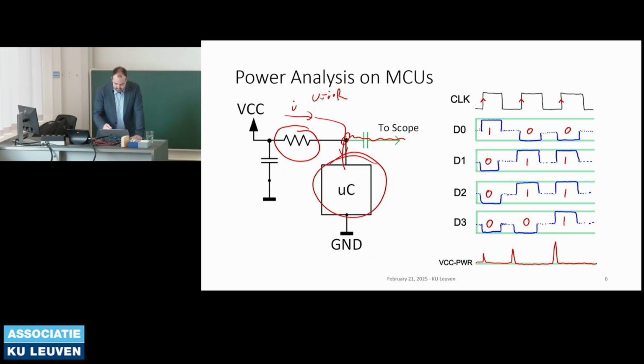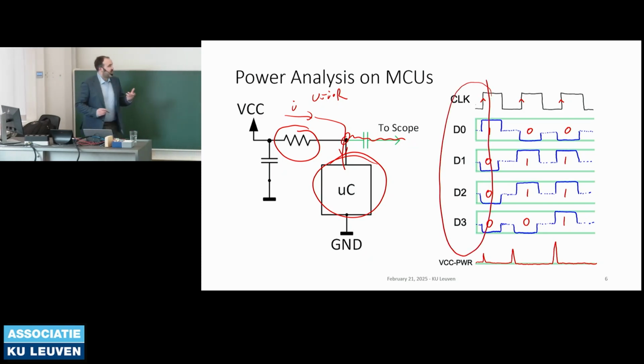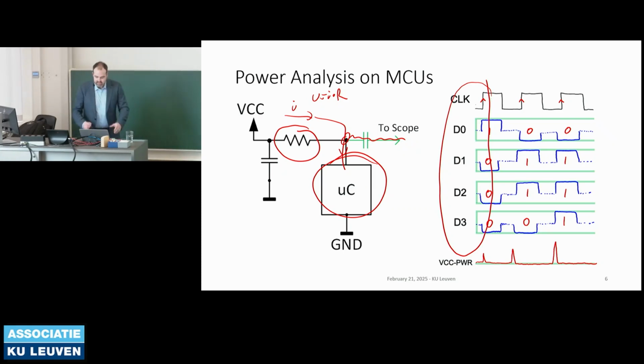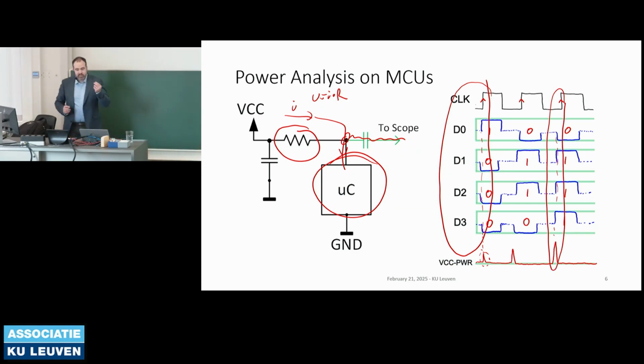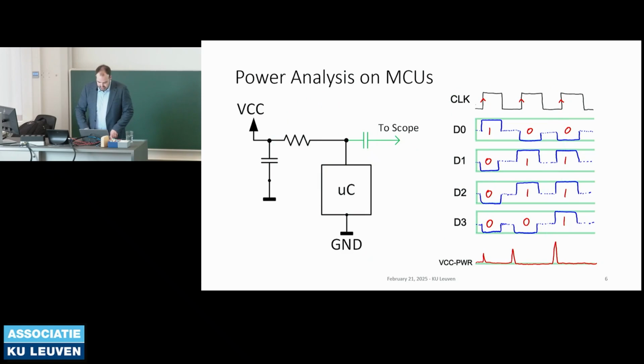More complex is we can actually see the data being processed. And how this works is that if we look at a data bus internally on the device, on every clock edge of this data bus, signals are being set high or low. And there's actually a relationship between how many of these lines get set high or low, at a very small level, and the actual power consumption of the device. So you can actually get a lot more information out of this than you might expect at first glance.